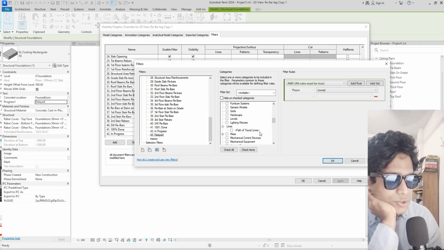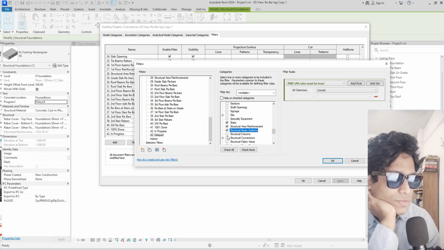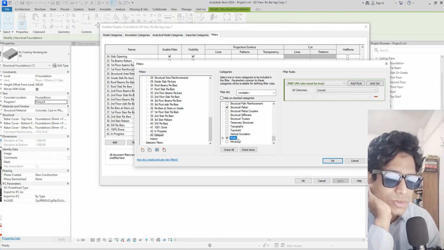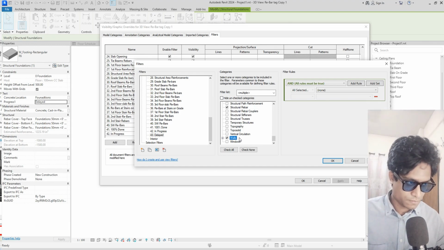There will be floors, then stairs, structural reinforcement, beam system, structural columns, structural foundations, framing, rebars, structural walls. Structural connections, no, it's not necessary. These elements will belong inside that filter list.